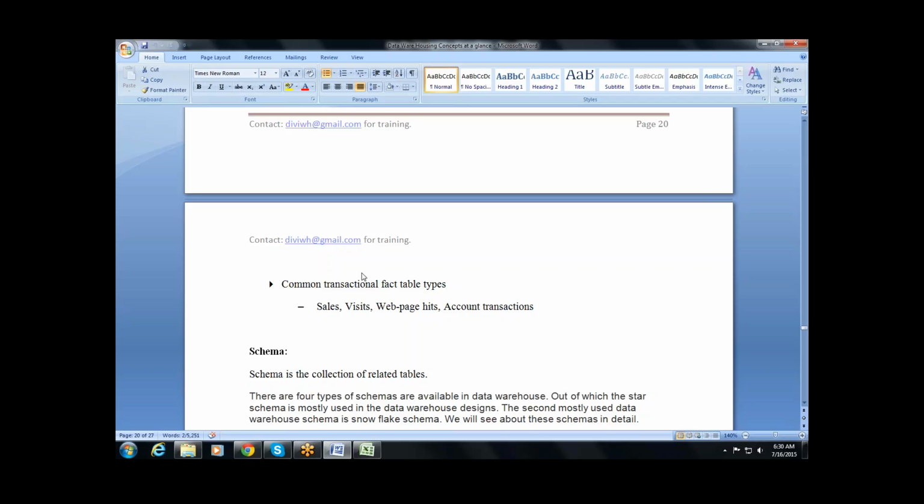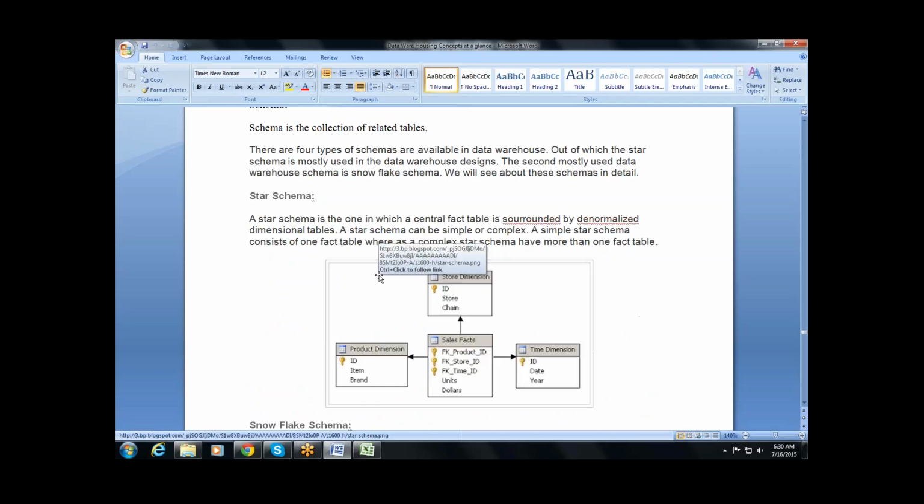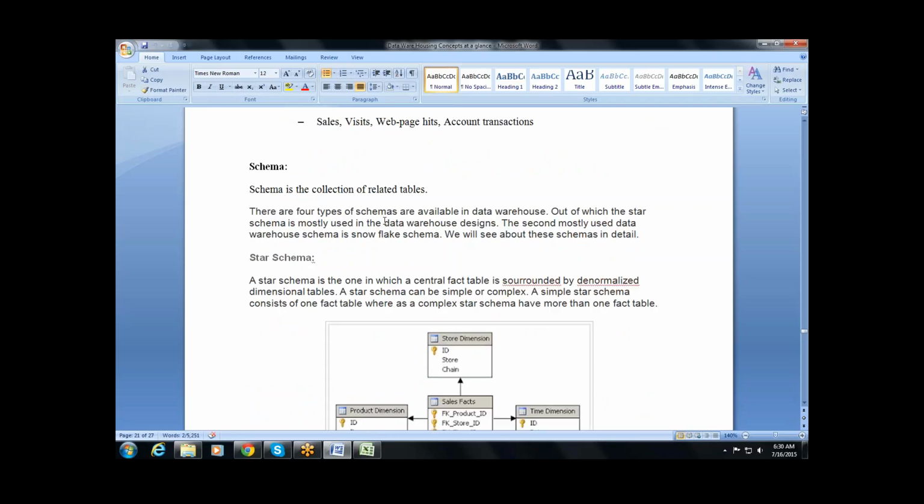Schema is very important here. So what is a schema first? In any database system, you may have multiple tables, right? The collection of all the tables is called a schema. I have dimension tables in my data warehouse. Similarly, I may have fact tables. If you combine these dimensions and facts, you will get the report. To get the reports or to perform the ETL operations, you have to combine the multiple dimensions and facts. This is called a schema. So a collection of related tables is called a schema.